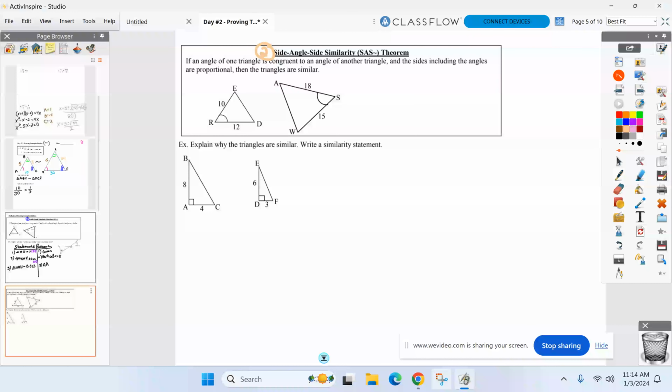So here's what I mean. Look at my diagram I have up above. Everybody can see the angle in between are congruent, but are the sides in the same ratio? You need to test that. Are those sides in the same ratio? And here's how I decide. So I take one side from one of the triangles. I'll take 10. And now I figure out what side that matches up with on the other triangle. So smallest side usually matches up with the smallest side. So 10 would correspond with 15. Are those two in the same ratio as the other two I'm given, which are 12 and 18? Are those two the same ratio or not?